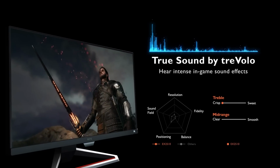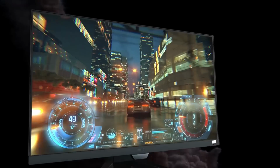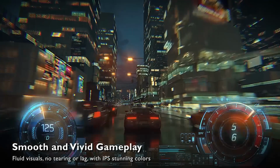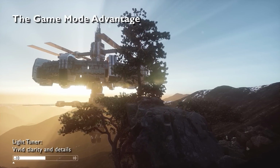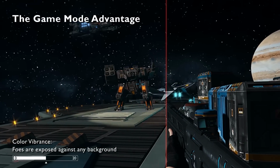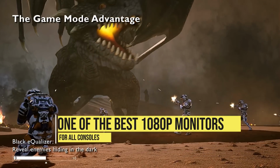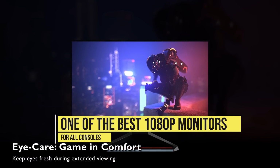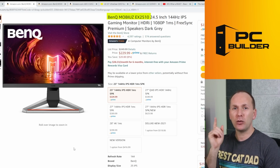It's got really accurate, fantastic colors, great ergonomic design to it, by the way, fast pixel response time, really wide viewing angles. So this is particularly good if you're playing with some friends who might not necessarily be able to stare right at the screen with you and they're off to the side and you're taking turns. Now, of course, IPS panels always have weaker contrast than VA panels. However, I really think that for the money, this is probably the best 1080p console monitor out there right now, unless you want a 27-inch one.